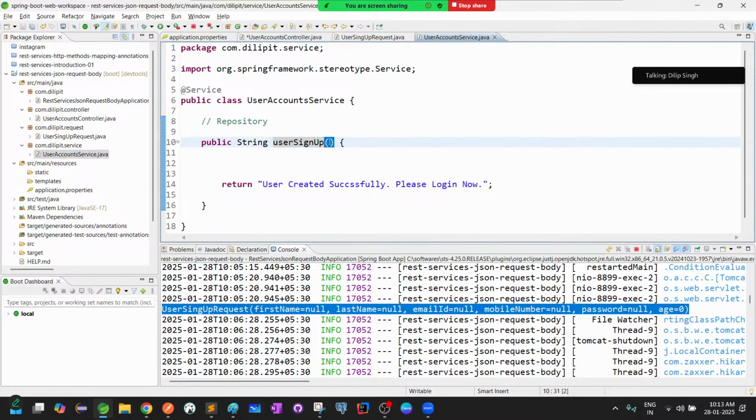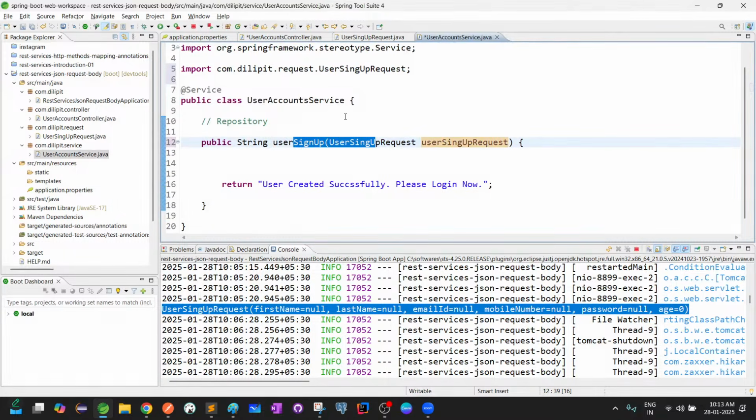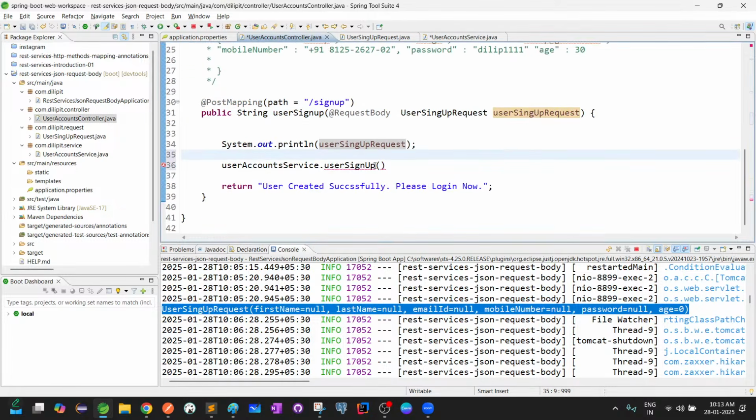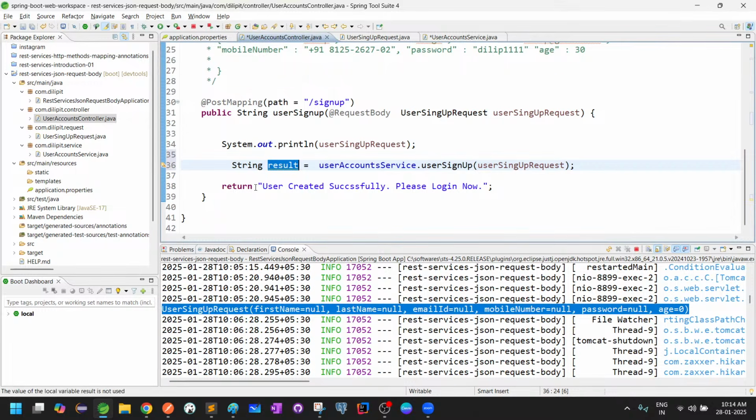It's pure core Java; don't get confused. It's a Java object: A class calling B class method, and whenever B has a parameter, you have to pass the same type of parameter. It's a core Java thing. So now I'm passing the same object to the service layer. Then it will give me some string result, and I'll return that result from here.